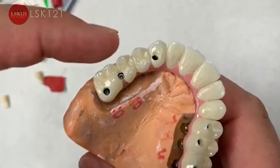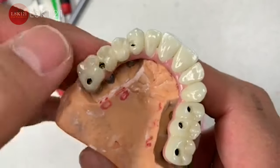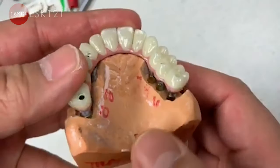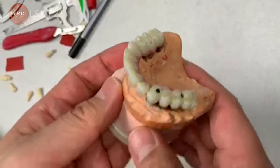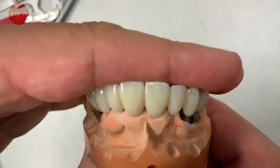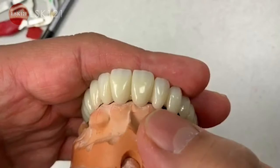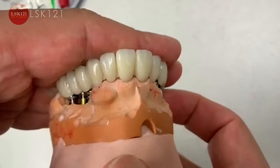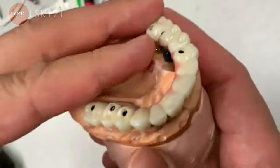Individual crowns, great interproximal contact. And this is a three-unit bridge we made because the retention was too small. Very nice job with the pink tissue underneath — especially this. Love it. So we're going to put the add inside with a molar, and then we can come in soon for this.